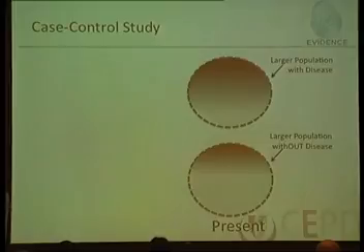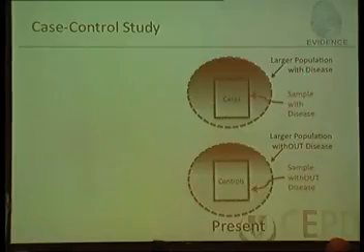And let's get into the diagram now. So you start with two populations, and you get a sample from a population with the disease. Let's say that you have a pool of 1,000 patients, for example, or 100 patients, and you try to pick 10 out of them, and you compare that with a pool of healthy population, taking a sample out of them. I made the shading a little bit different, assuming that the risk factor is different between them. The risk factor is higher in the people with the disease.